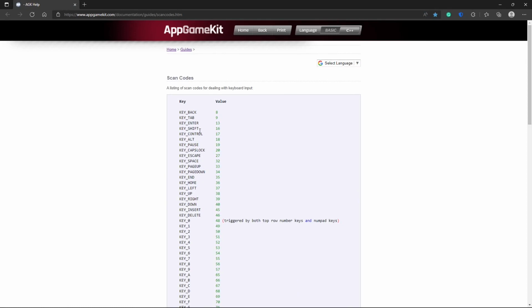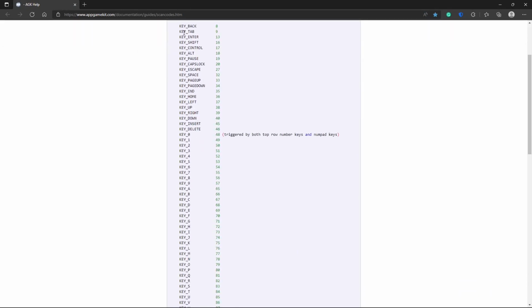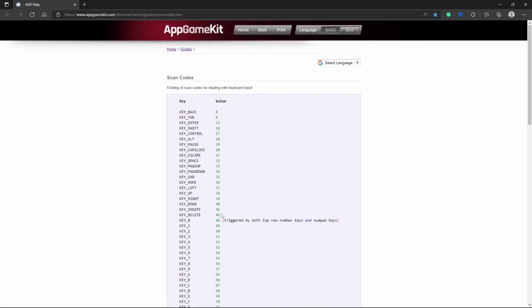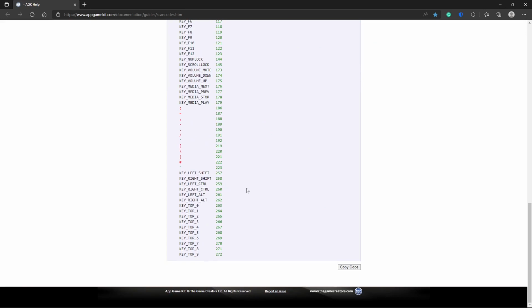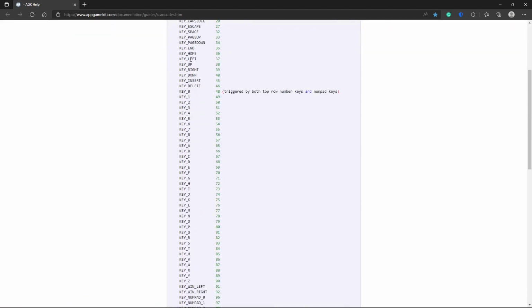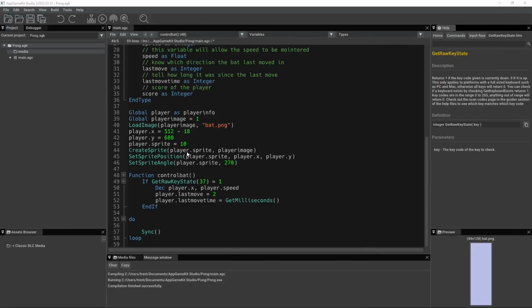I'll post this in the description. But this will have all the key numbers that we need on our keyboard. So I actually copied this and saved it to a notepad, which is what I recommend you do. But if you come down here, you can see key left, which is the left arrow key, is 37. And that is the key that I referenced here.